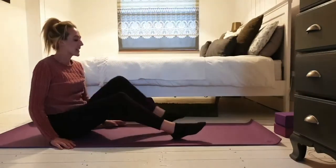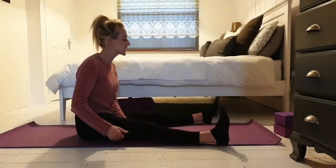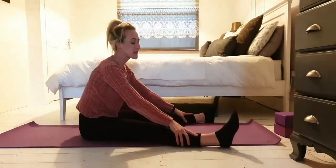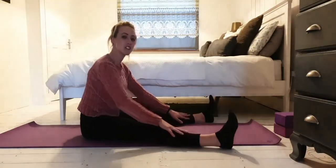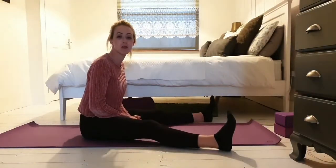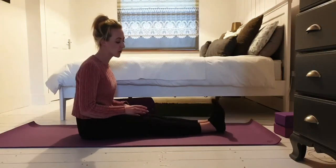while I demonstrate the next one to you. So next one we're going to use for our spine and our hamstrings. So you have the option here, especially if you're pregnant, to take your feet wider than your hips and allow the space for your belly. Or if you're not pregnant, you're more than welcome to take this option too. Or you can have the feet together, or whatever you want.